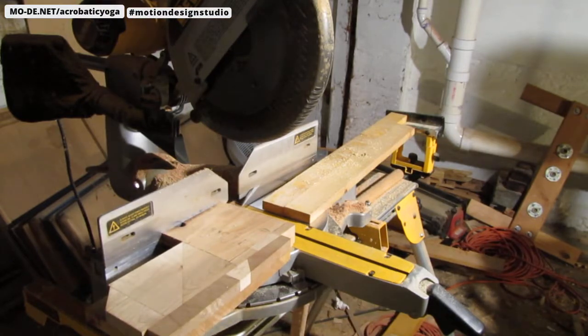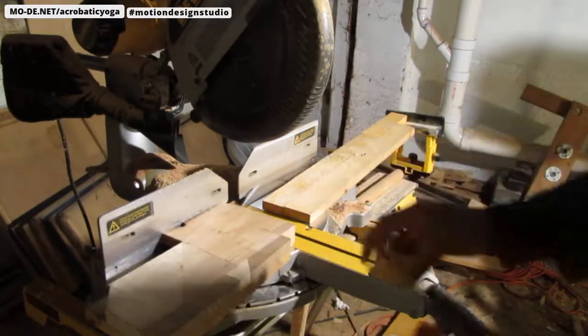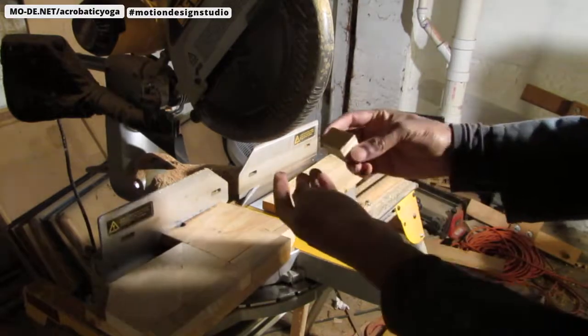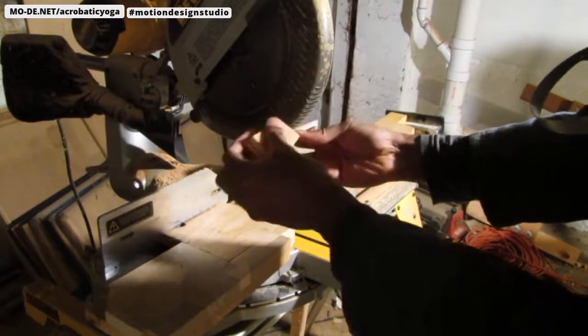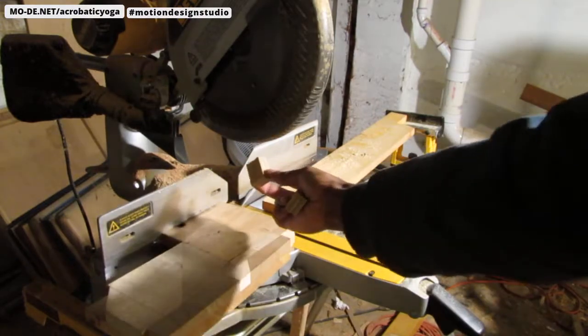Alright, so now I have these two pieces. Obviously, you saw the thing I did. I let the blade stop before I pulled it up. If I had done that, I wouldn't have marred this other piece. But anyway, you get the idea. It's done now. That's it.